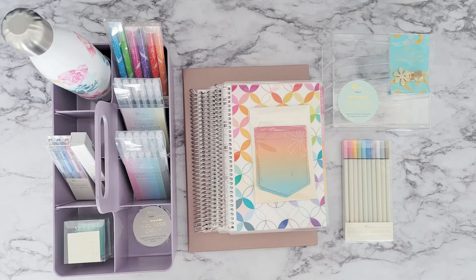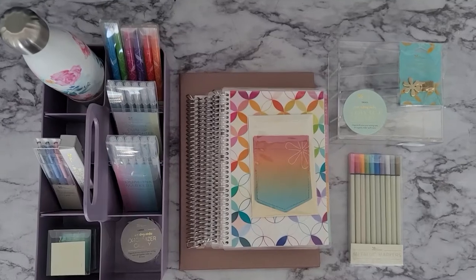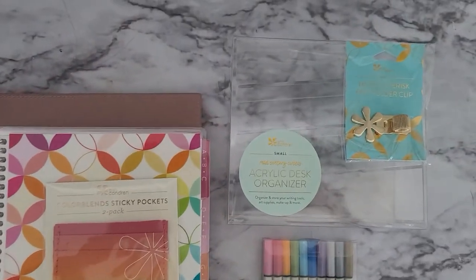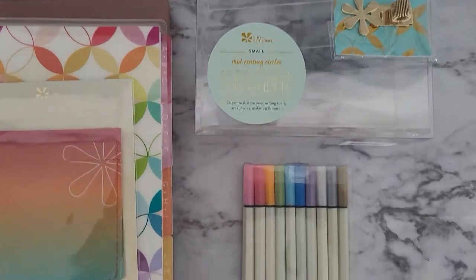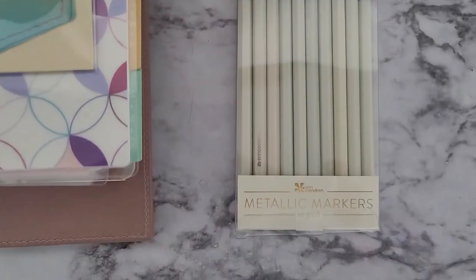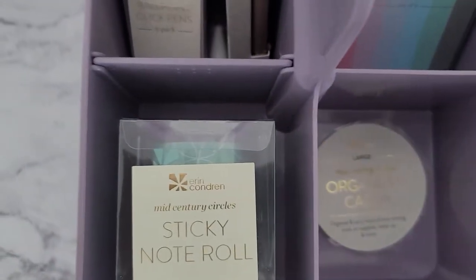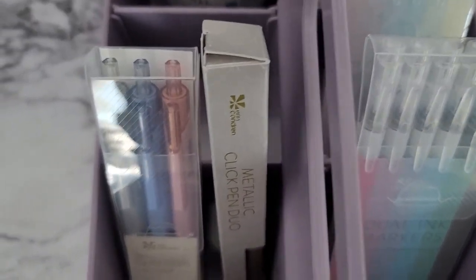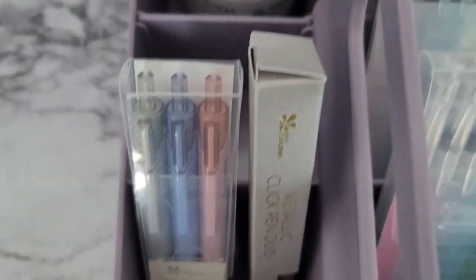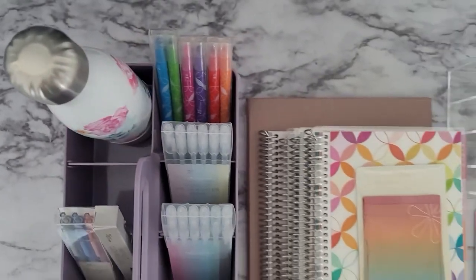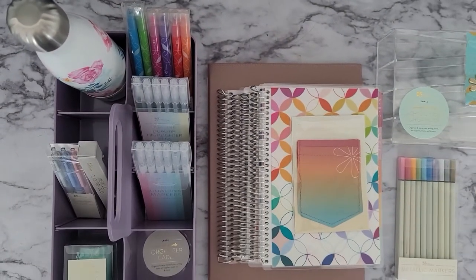Hey guys, I've talked a lot in the past about the Erin Condren planners I've used, but I haven't focused much on the notebooks or the writing tools. I've been using the 7x9 coiled notebooks for a few years now, and I like them a lot. Today, the team at Erin Condren is throwing some sunshine my way and adding the A5 notebooks to the lineup, and some new fancy writing tools and fun accessories. I happen to have a box of some of the new products, and I can't wait to show them off.